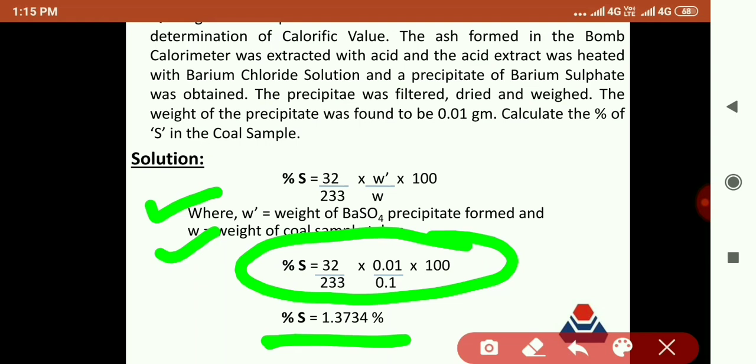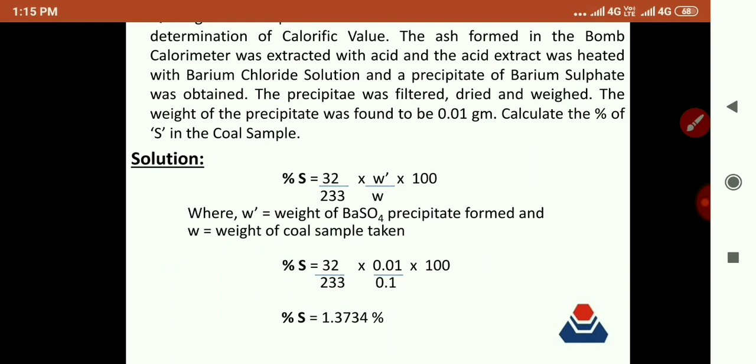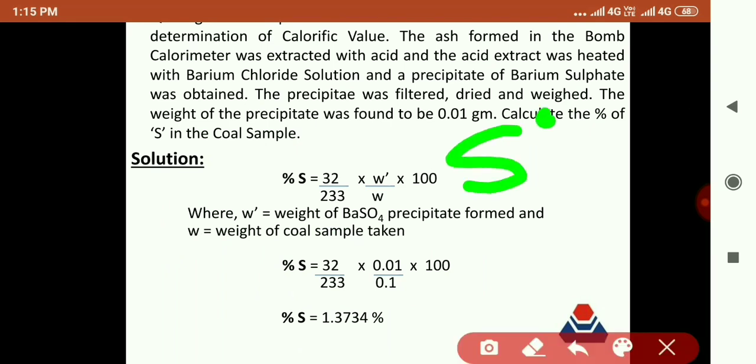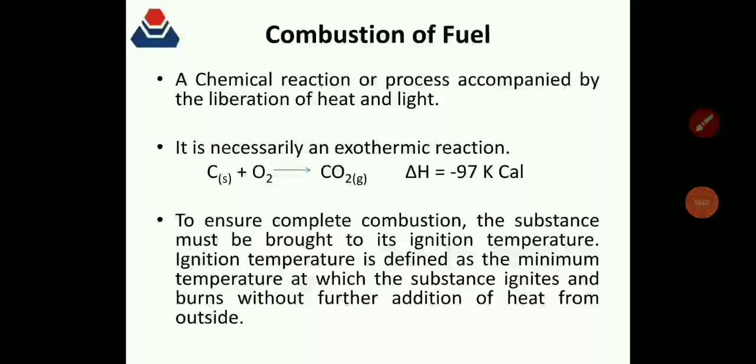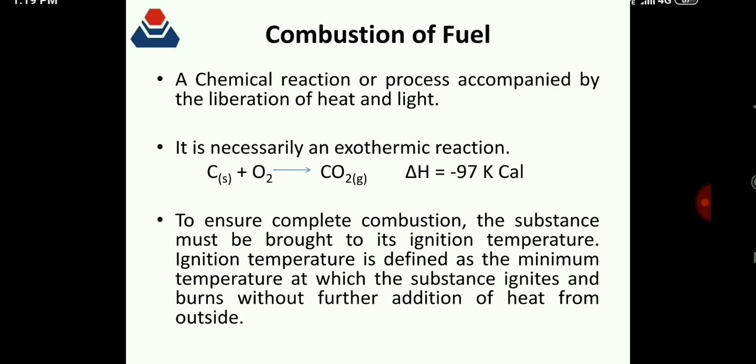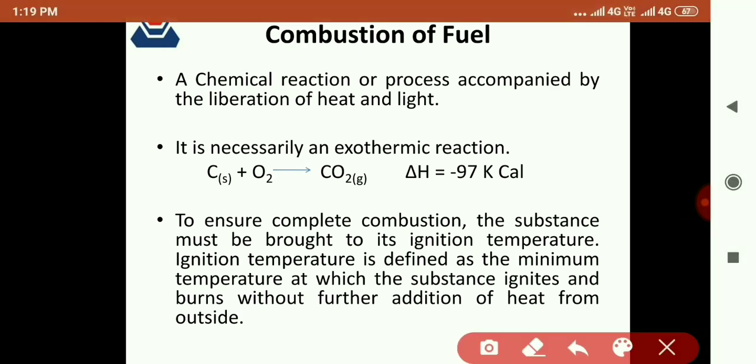So in the last example, you determined the percentage of nitrogen, and in this example, you have determined the percentage of sulfur. Another important topic is combustion of fuel. So whenever we are asked numerical problems related to the combustion of fuel, we have to determine the oxygen quantity required for complete combustion and also the air quantity required. So here we will understand some concepts of combustion of fuel.